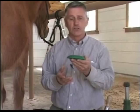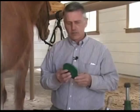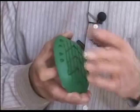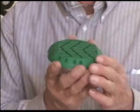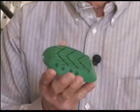Now we've improved on the material over the last year or so, and so this is the latest version of that. And what we've done, we have an option here with these different nail hole segments here, where we can actually nail this on. We pre-drill the holes, and we'll show you how to do that as we go on here. There's a small tapered area right here to ensure that the breakover gets way back. This material is made such that you can rasp even more of a breakover into it. And as these clogs wear, you'll find that that breakover will actually wear more back underneath of the foot, giving the horse the option of a little more comfort getting over the front of his foot.